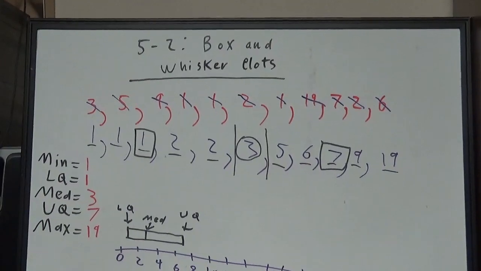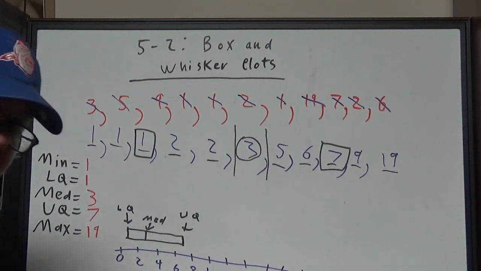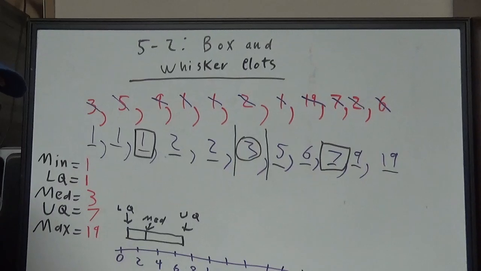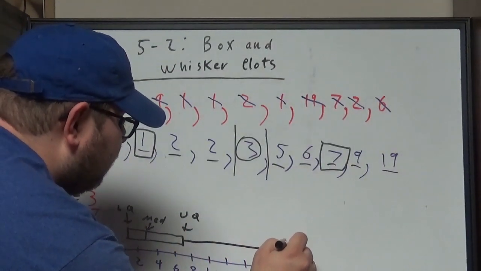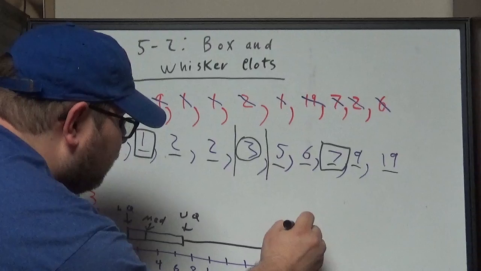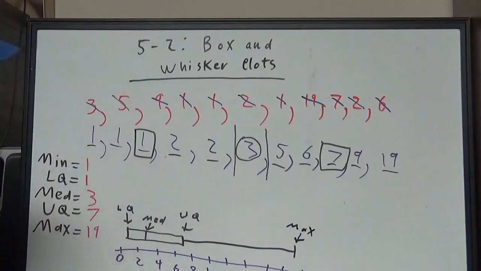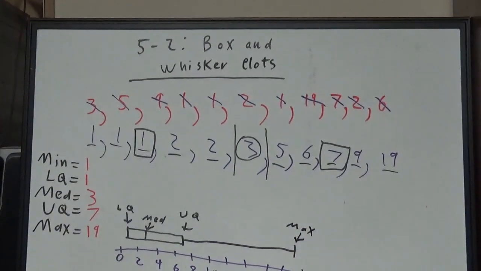Now it's called box and whiskers. So what do the boxes and what do the whiskers do? Hopefully you can figure out, with 2 numbers left, the whiskers are your line. They're going to be your minimum and maximum. So to make the maximum 19, here's 19. I have a whisker that goes all the way out to 19. See that? So that goes out to 19.